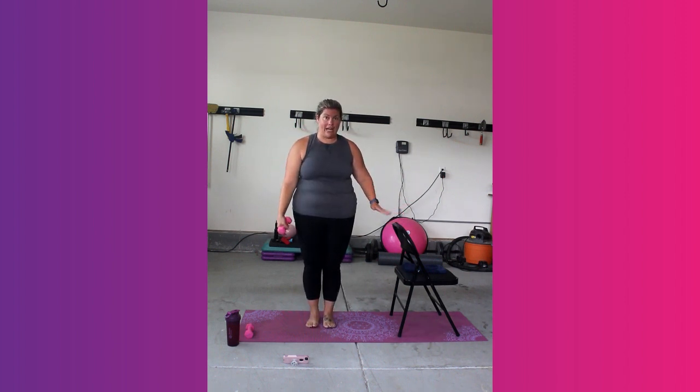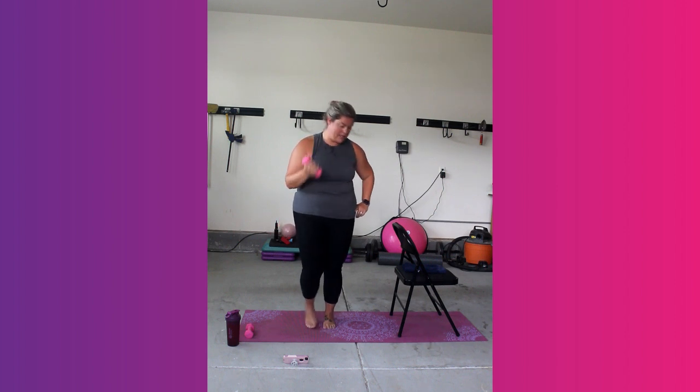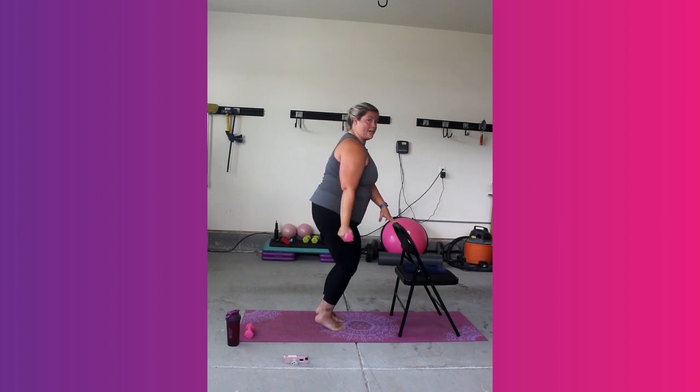Come out. We've got that pelvis tuck with a bicep curl. Try to lift your heels, get down, bend your knees. When you tuck, you curl — just think of tuck and down. Just think of your pelvis. The heel lift doesn't have to be big. From the side: tuck, lower, tuck, lower. Chest stays crown.